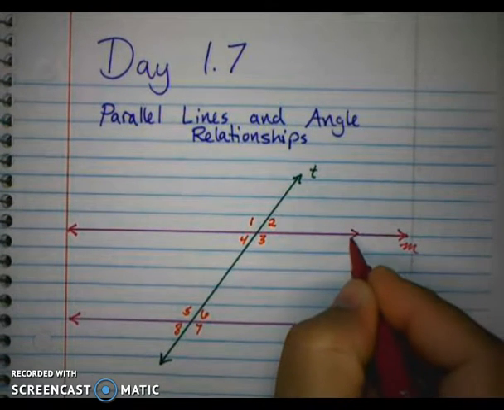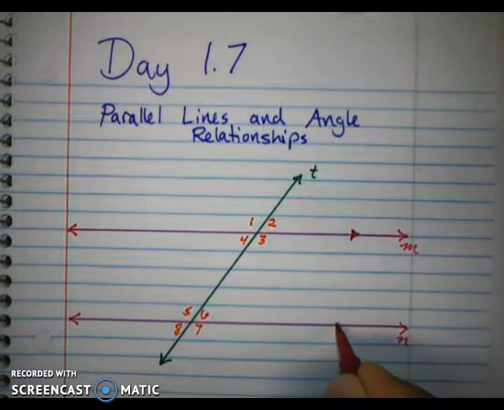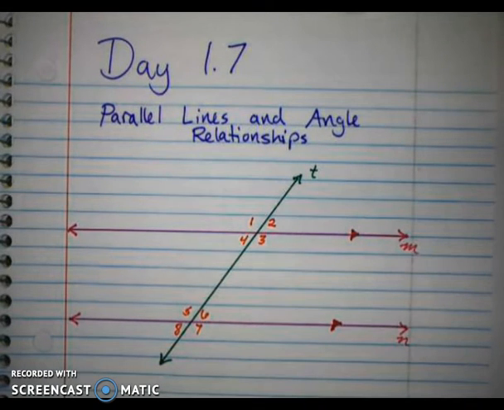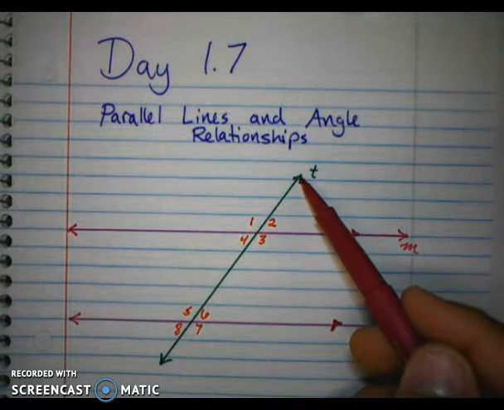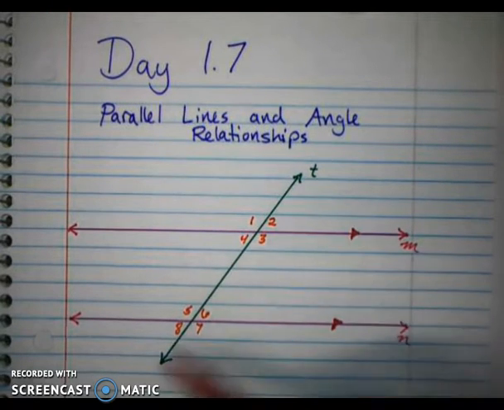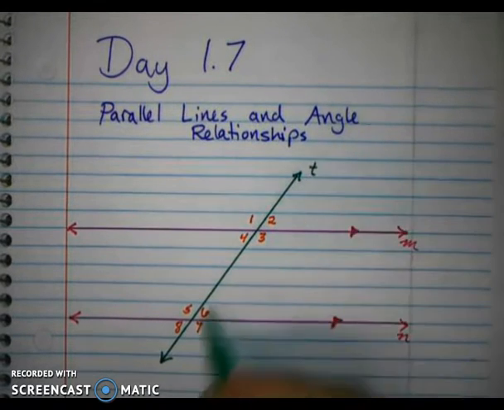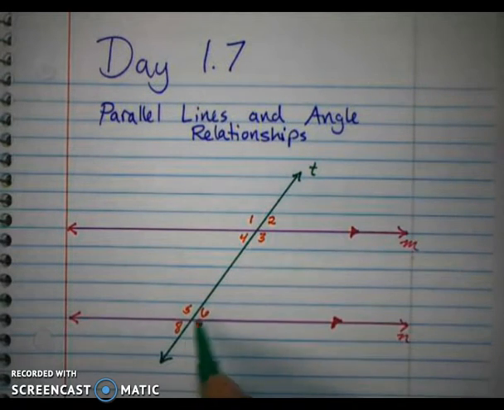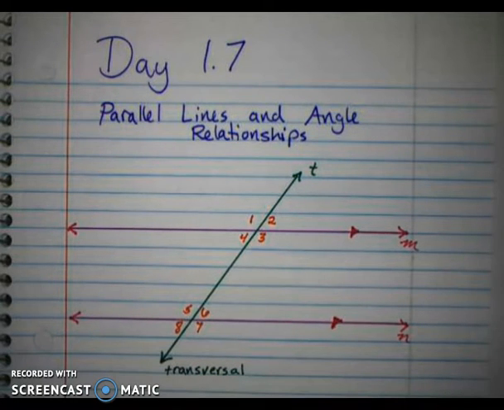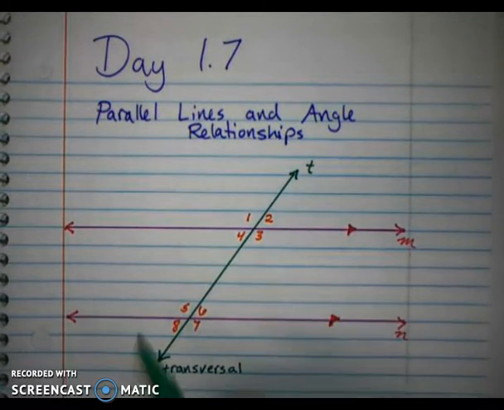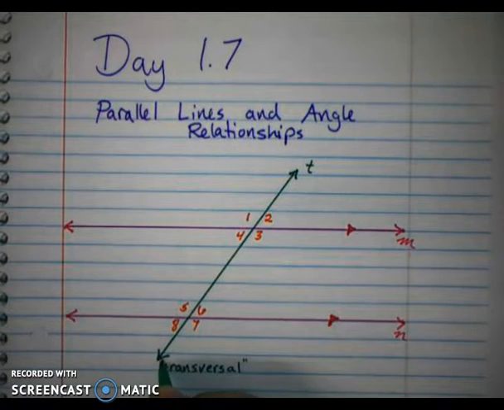Remember, parallel lines mean they never intersect, and we mark that they are parallel with these kind of markings, like that. And then we want to draw an intersecting line, like this green line that I have, and label it T. The reason I use T in this case is because this kind of line that crosses two other lines at two different points is called a transversal. Okay, so T for transversal. They won't always be called T, but that's what I chose here.